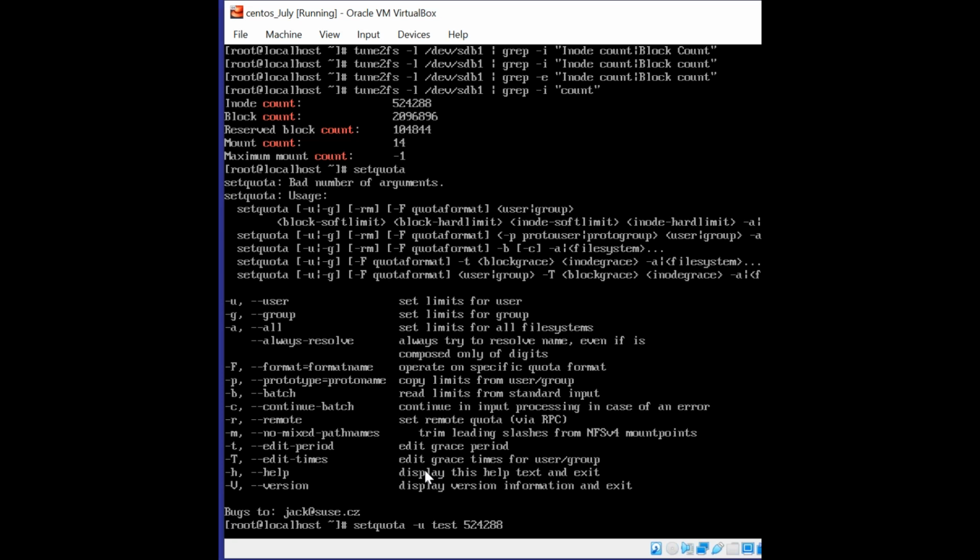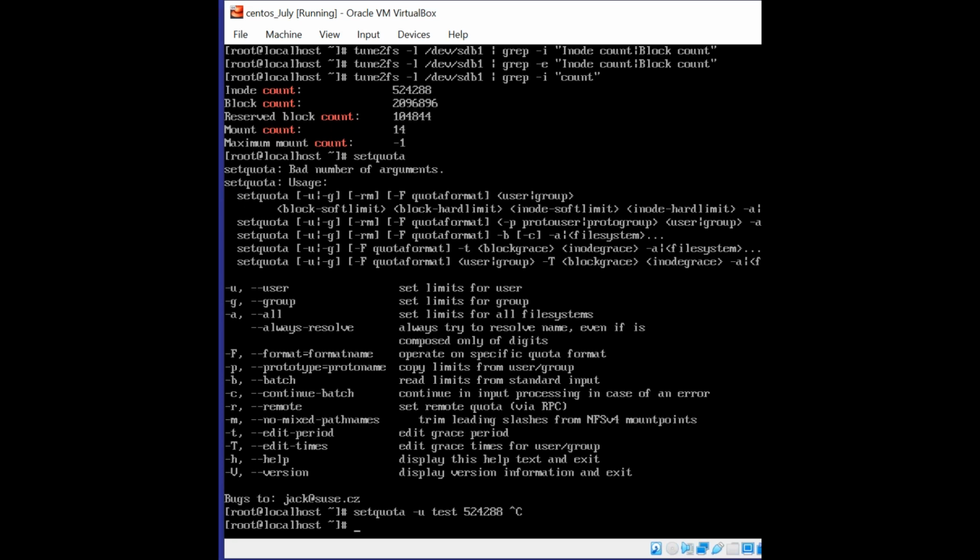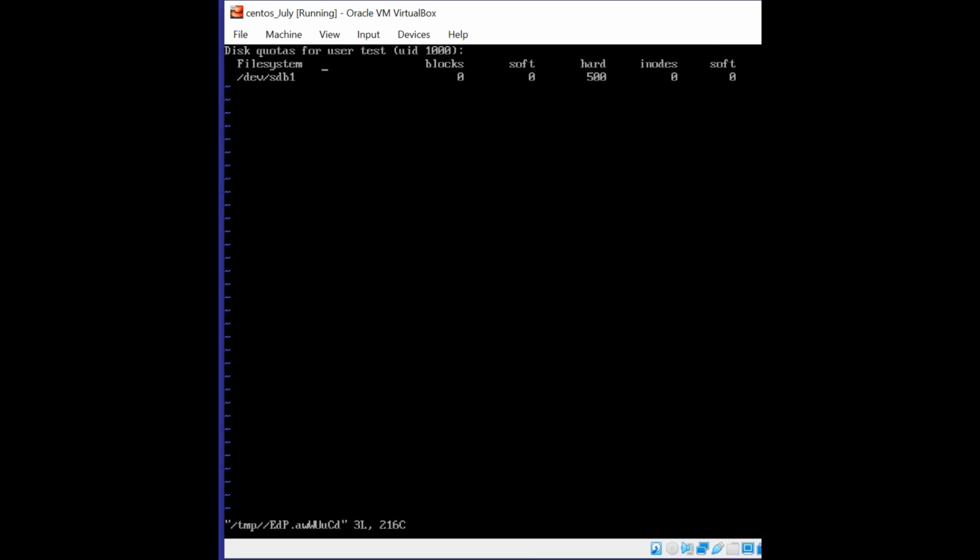And if I set the hard limit only, if I don't want to set the soft limit, I should be able to do like this itself.